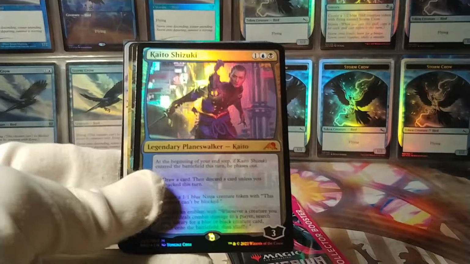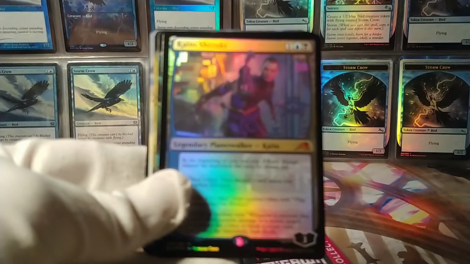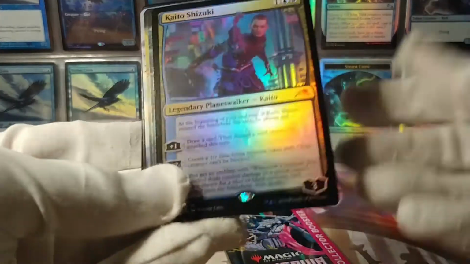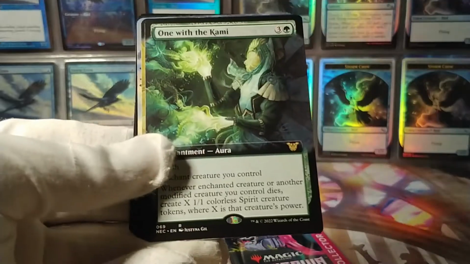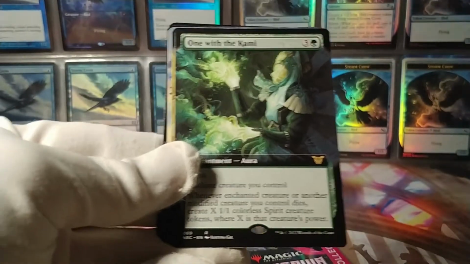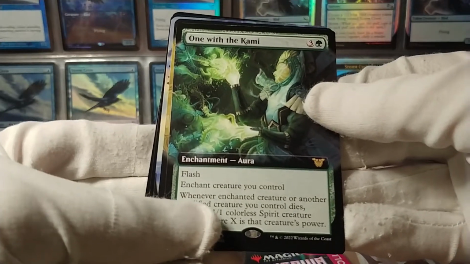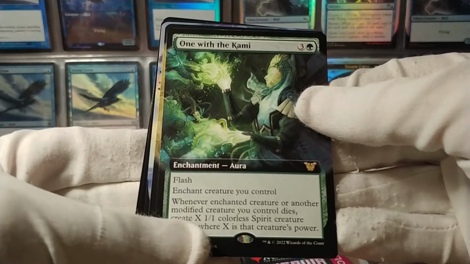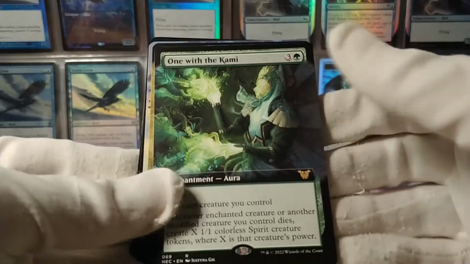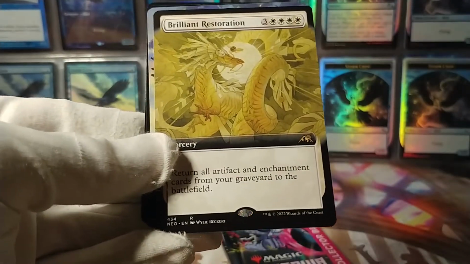Okay, so we do have a foil normal border mythic in Kaito Shizuki here, which, again, does a lot of stuff. Planeswalkers have so much text these days. But, cool card. Great to see another foil mythic. One with the Kami. Enchant creature you control. Whenever it or another modified creature you control dies, create X spirit creature tokens where X is that creature's power. Oh yeah, this can go infinite with a lot of stuff, actually.